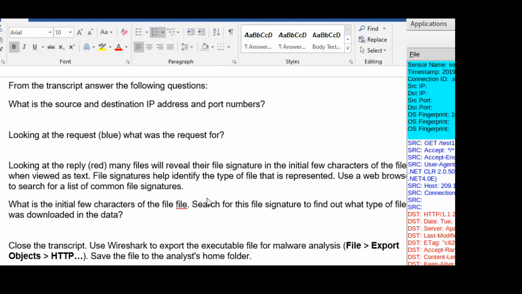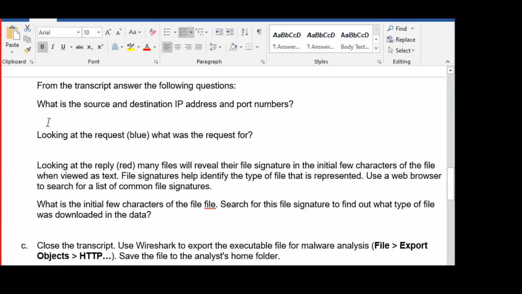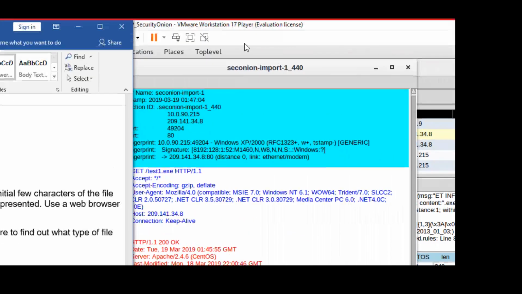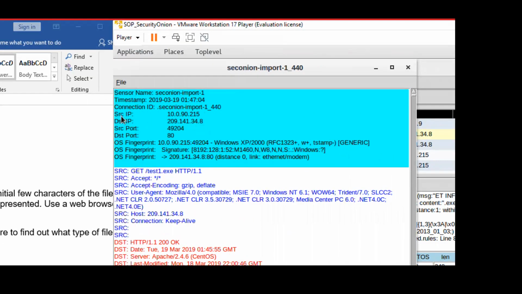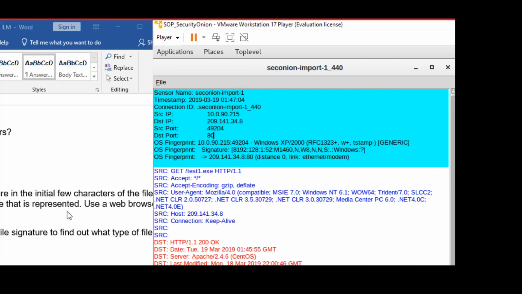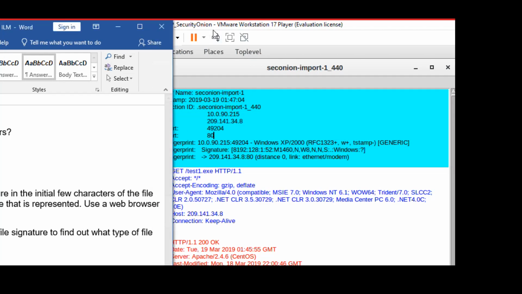So some questions we need to answer. From the transcript, answer the source, destination, IP address, and port number. So let's try and find. For this case, the source IP is 10.0.90.215, which is here. And the rest are here. So let me just do a screenshot of this thing.